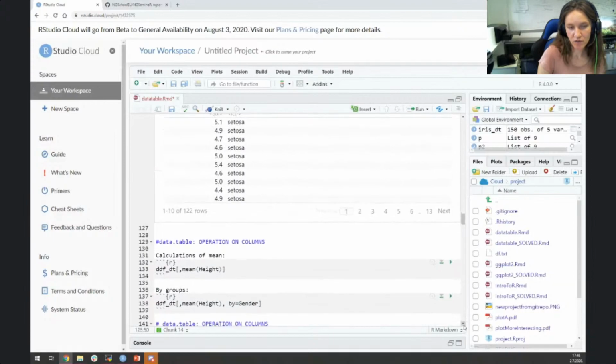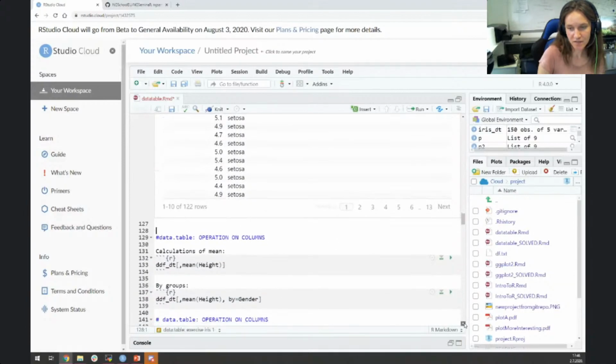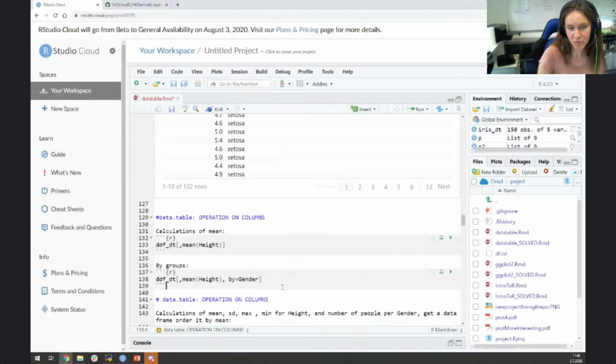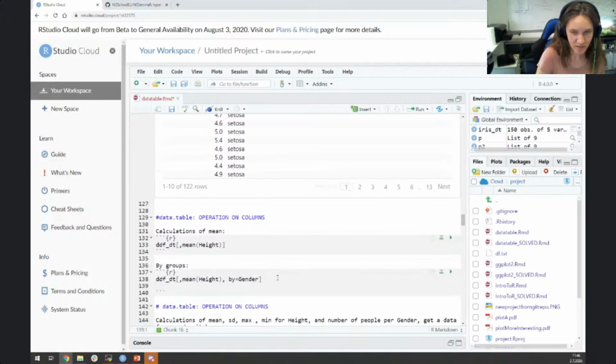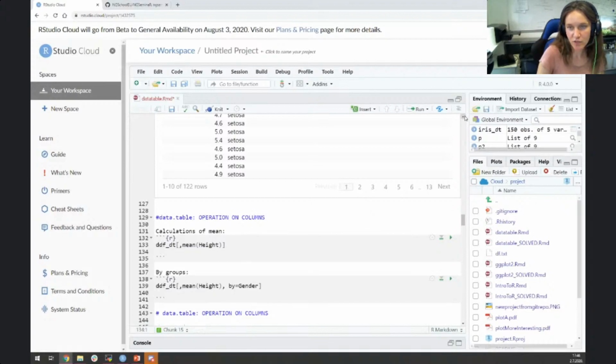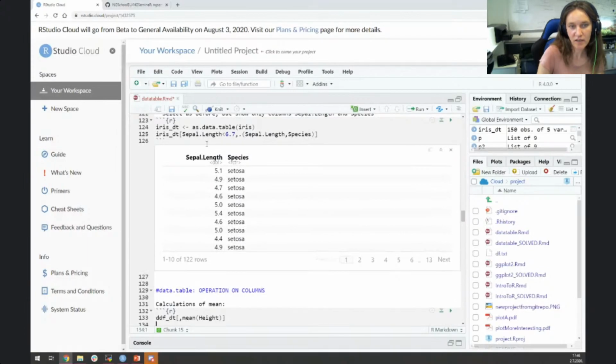Now, the really cool thing about data table, and this is where I will finish my lecture, because everything else will be maybe too advanced for this lecture. The really cool thing about data table is that in the second coordinate, you don't necessarily only return the column, but you can make some operations on the column that you return.